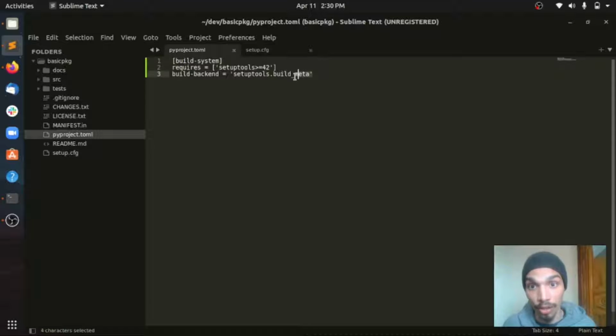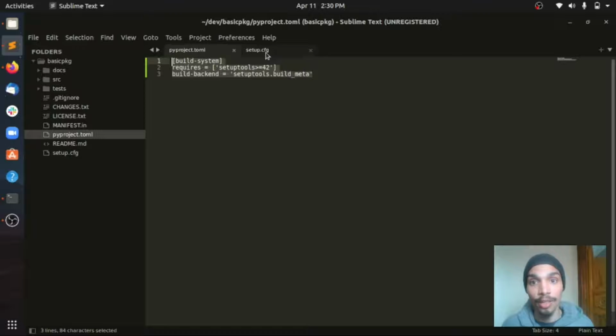the configuration. So this file is so important because it's going to tell our build tools, pip and Poetry, about our package, about our build system, and how you can configure it. Then we will move to the next part.